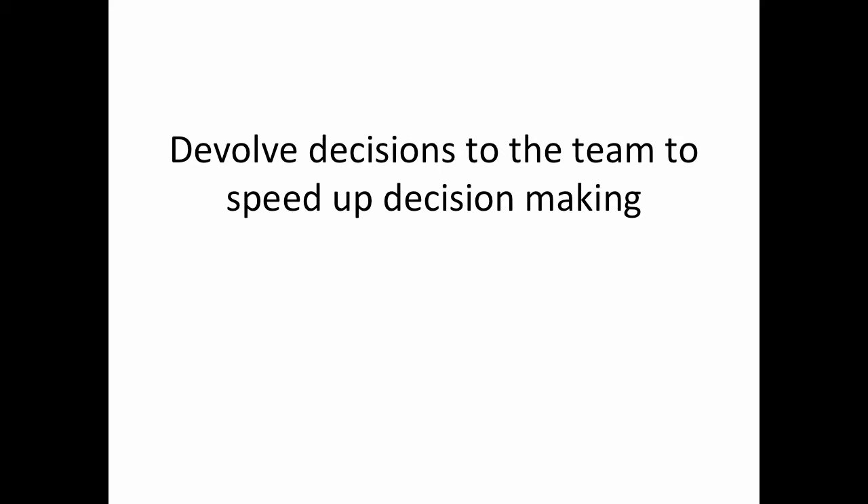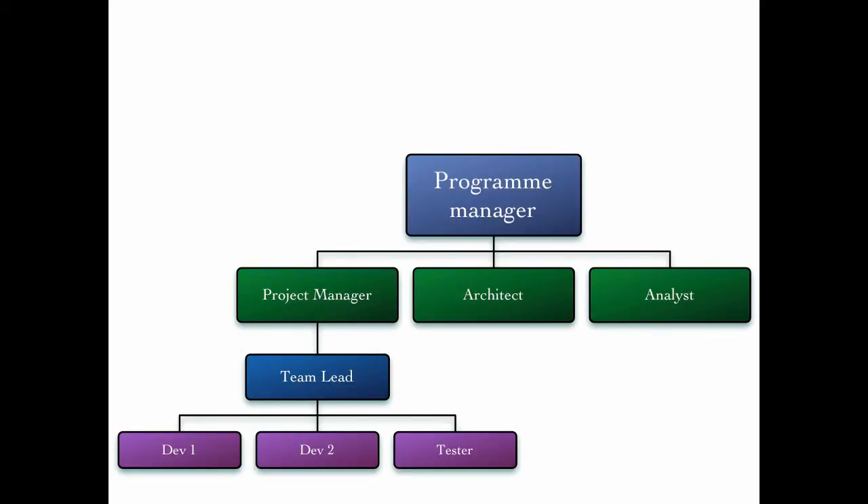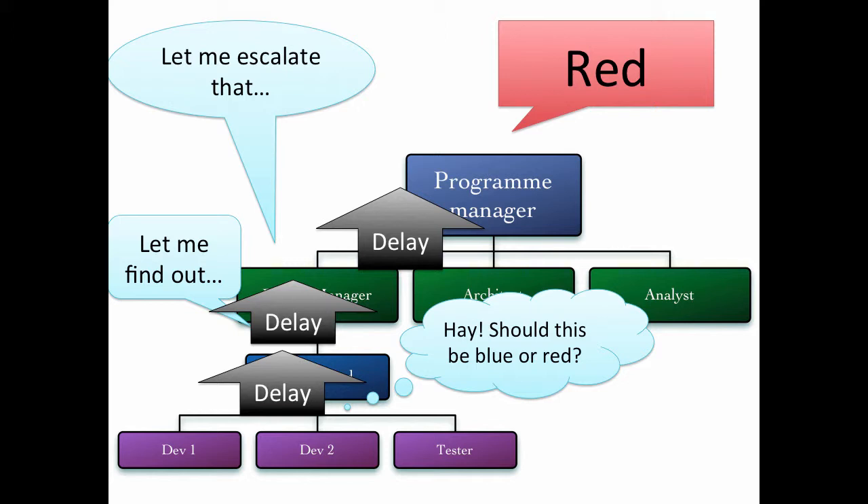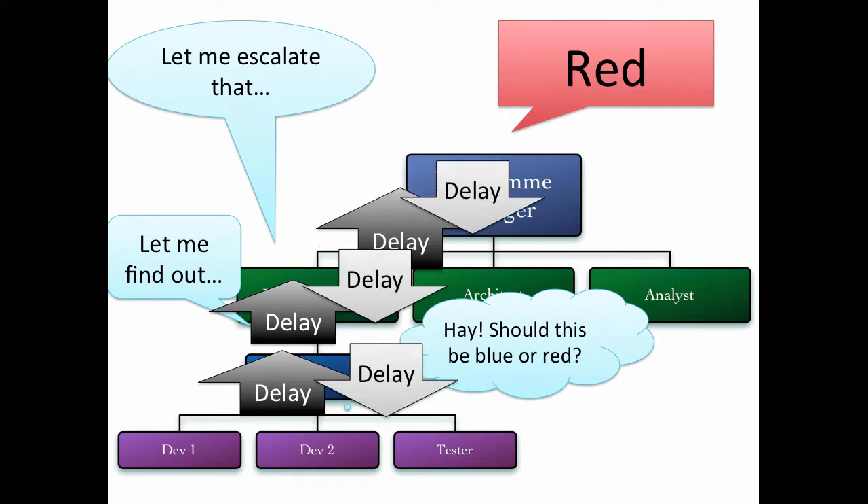To make a team effective, you want to devolve decision-making to the teams. This will speed up decision-making because when a team doesn't have authority, time and energy gets spent seeking authority from those who do. You might recognise this — it's a traditional organisational chart. If one of the people at the bottom has a question and has to go up the chain, the question permeates all the way up until it gets to the top and you get an answer. That means one delay after another. When a decision is made at the top, it has to come all the way down again. Even the smallest decisions can introduce hold-ups. And the people higher up are the people who are busier, with many demands on their time, so it's more difficult to find them and have them make the decision.